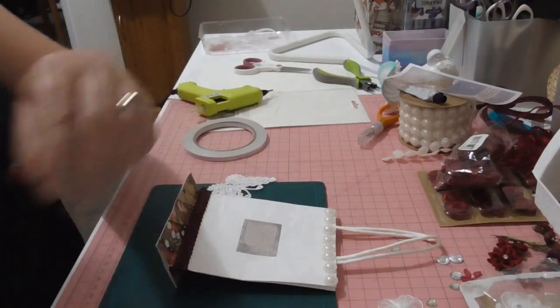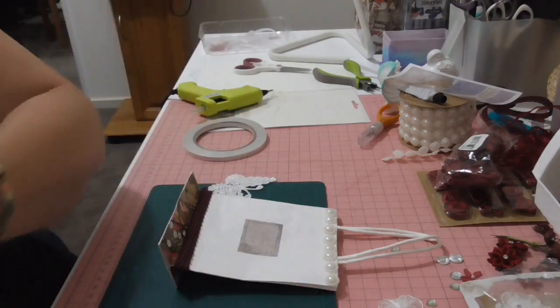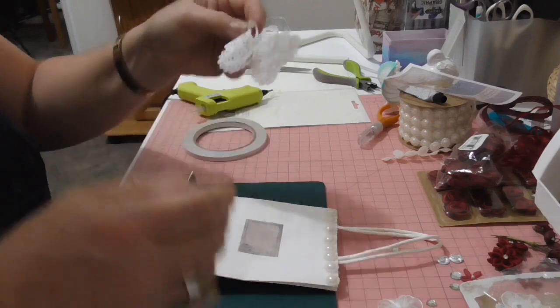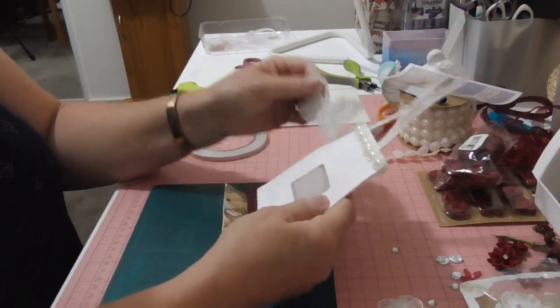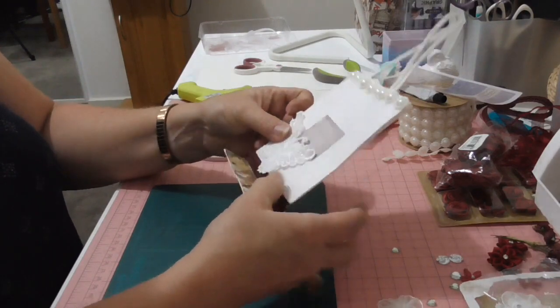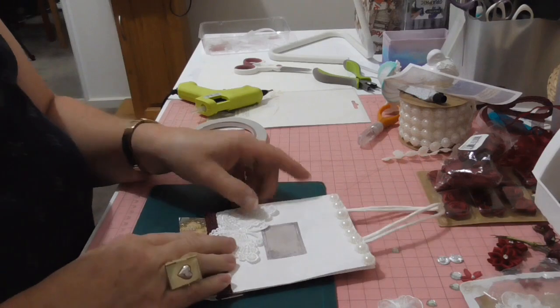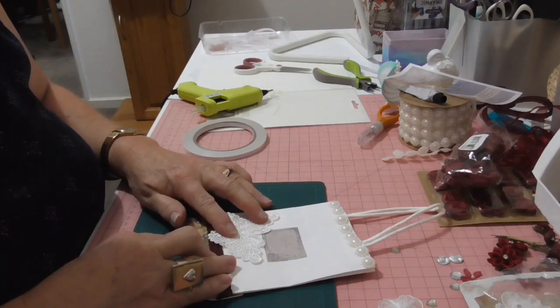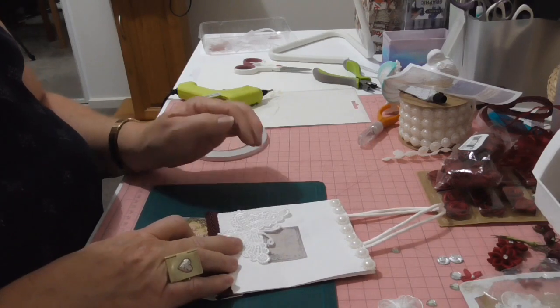And with my pink bag, I have little hearts here. This time I thought I'll use a butterfly. So I'm going to pop my butterfly just there.